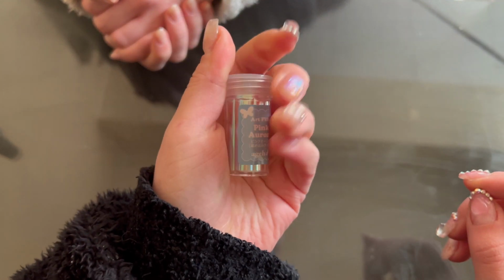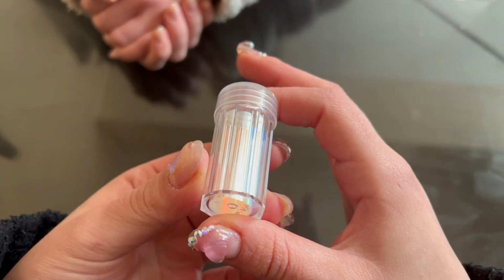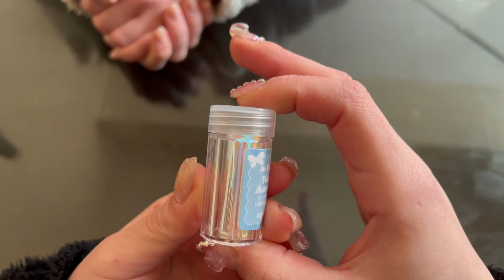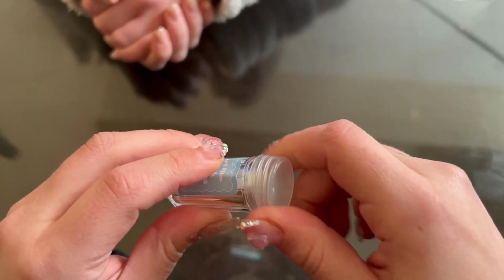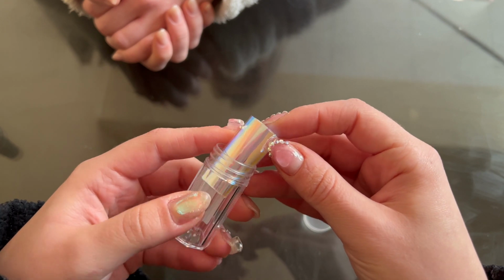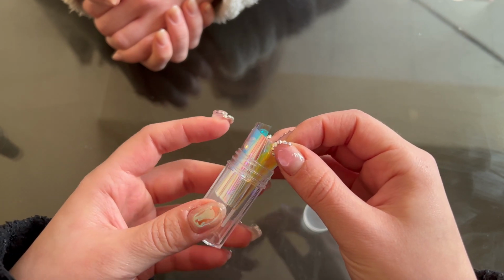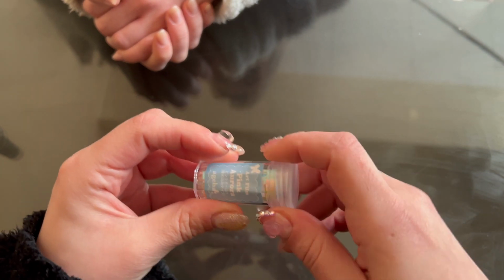And then, of course, the main character is... This is a brand called Ageha. And this is the paper. The foil that we're going to use. So this time around we chose to do a foil that has a little bit of green. No, it's very green, but it also has pink undertones, blue undertones, and purple undertones. So that's quite exciting. So this is what we're going to use.